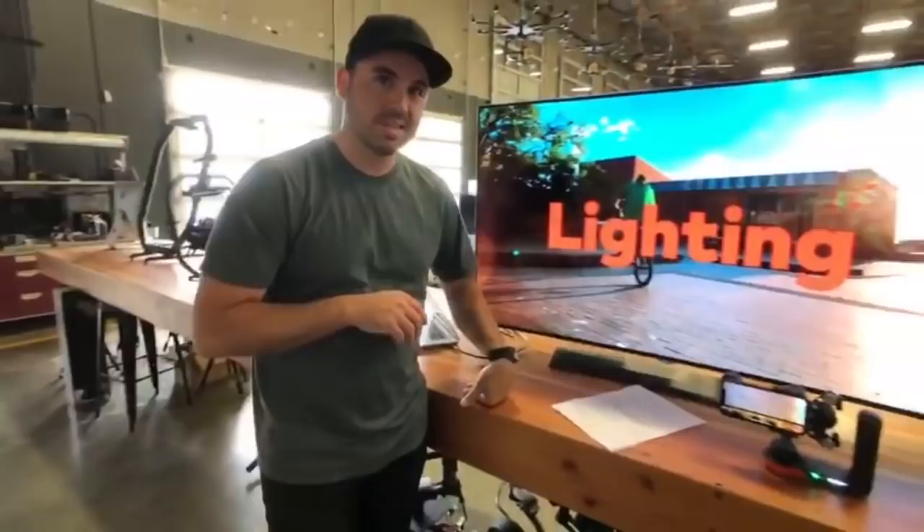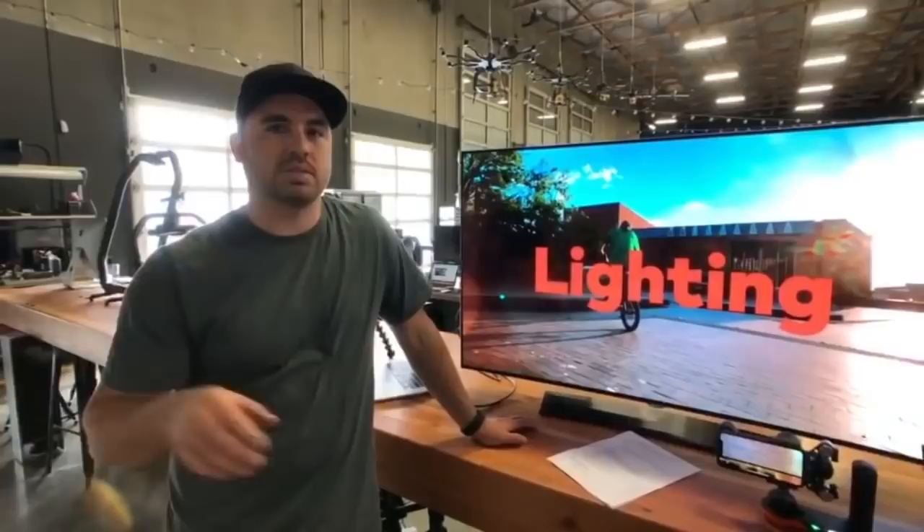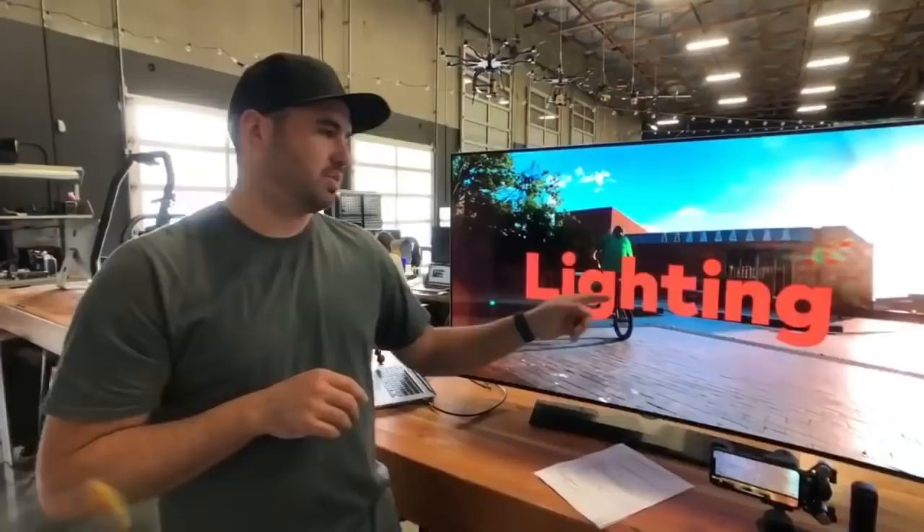Next thing was lighting. We were there around 7 o'clock until about 8:30. Best light we got the whole shoot was at the beginning when I met Colton at Red Square. I had him go towards the light and I wanted to backlight him. There was enough bounce from the buildings around to light him up so the phone didn't drop exposure on him. That was probably the best light, and that was the opening shot I put in the edit.